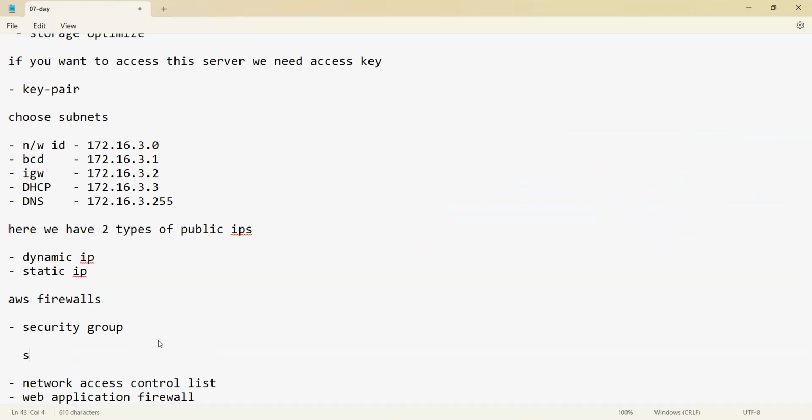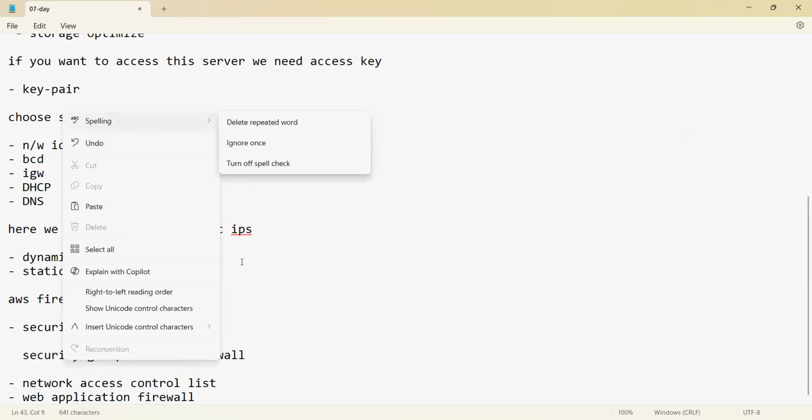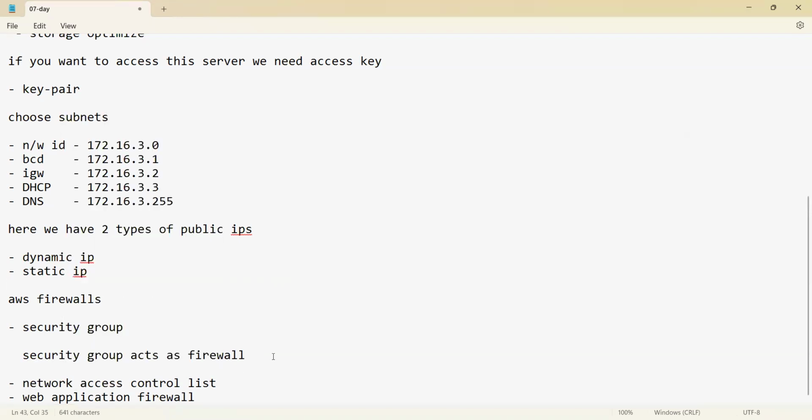Security group acts as a firewall with different ports.